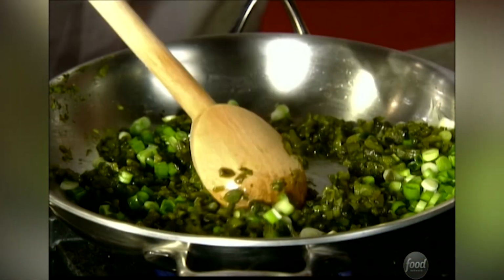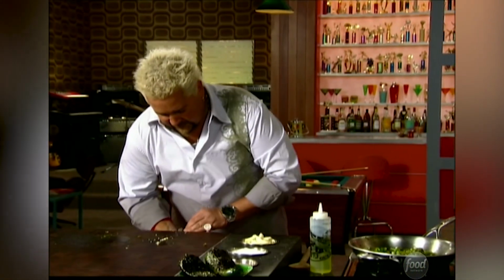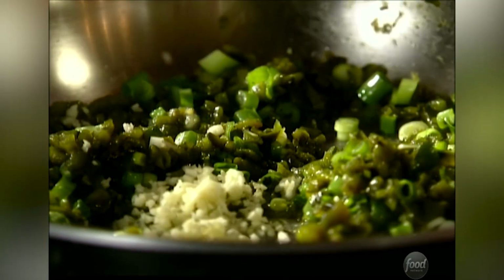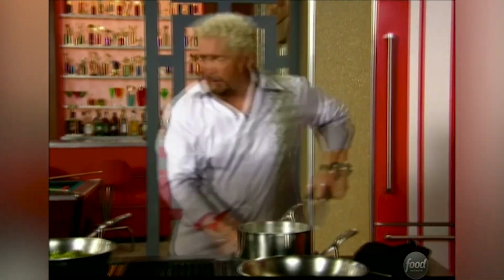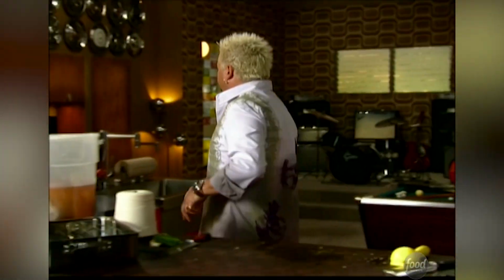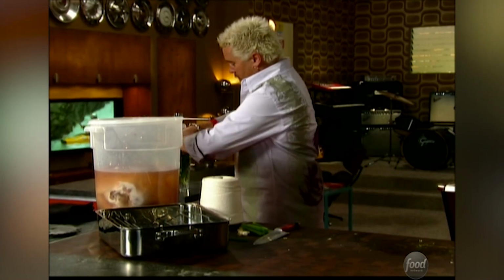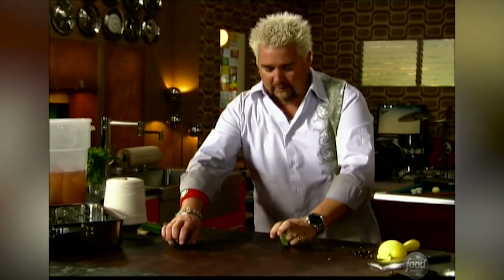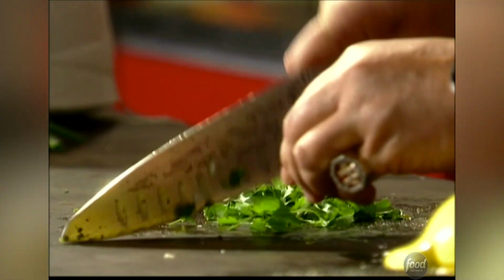I've already roasted the peppers here, put some oil on them, sweated them, took the skins, the seeds, and the stems off. There we go. Just get this garlic in. Lime zest and some lime juice are also going to go into that. And a little bit of cilantro. There we go, some fresh cilantro always sitting on the counter. Okay, so we'll get the cilantro chopped up. So all kinds of great flavors.